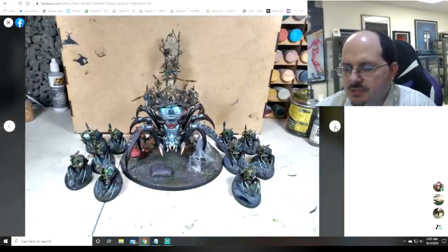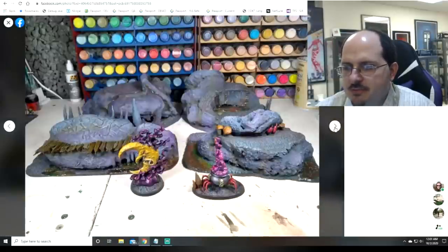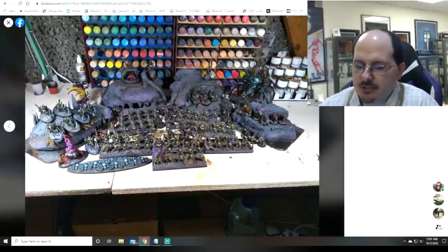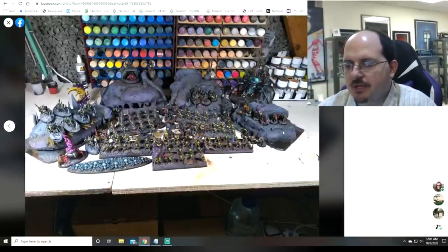But just fantastic. I love seeing a finished army. This just makes me so unbelievably happy. Beautiful job. Well done, Matt. Something to absolutely celebrate. Congratulations. Keep painting. I think you did a fantastic job. There is nothing better than finishing a painted army. It is a celebration. I wish we could all do a balloon drop, man. It's great. Well done.